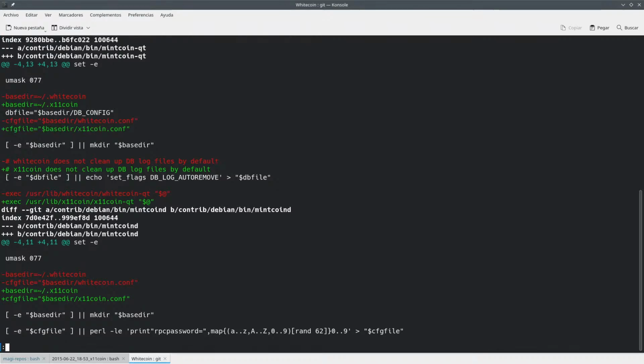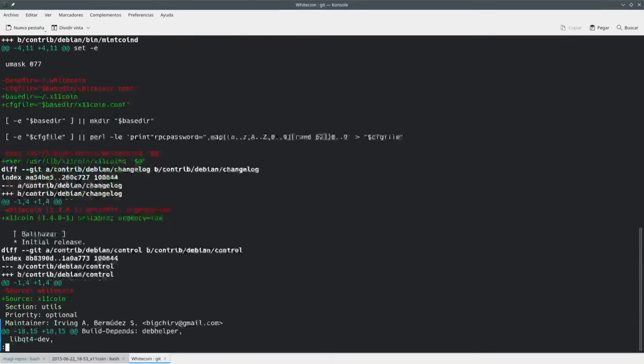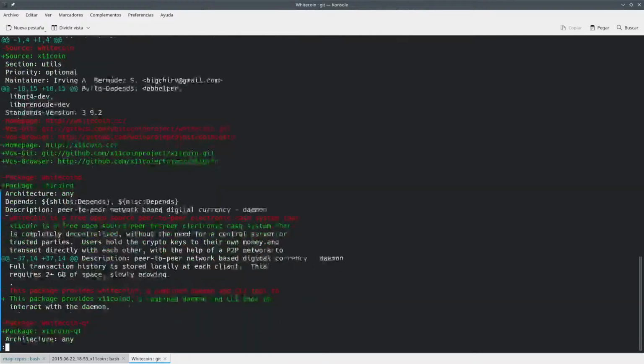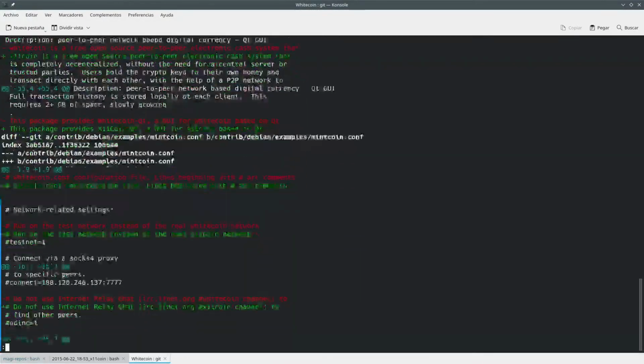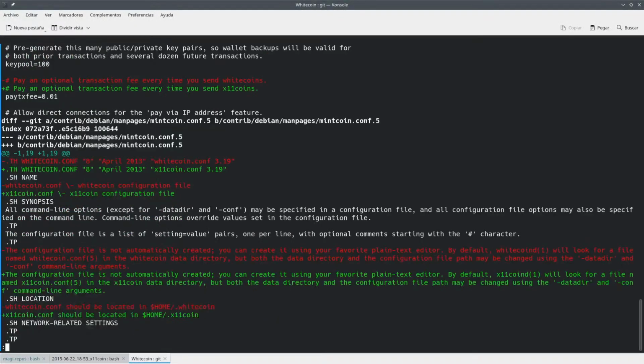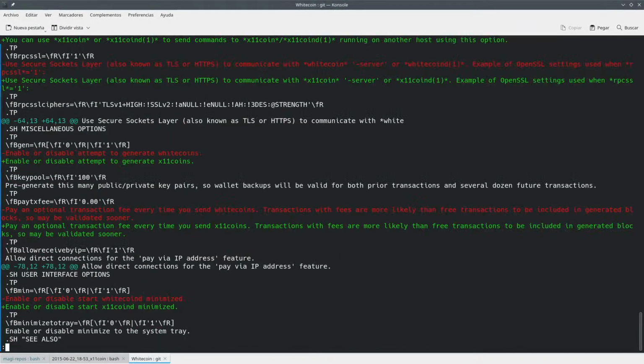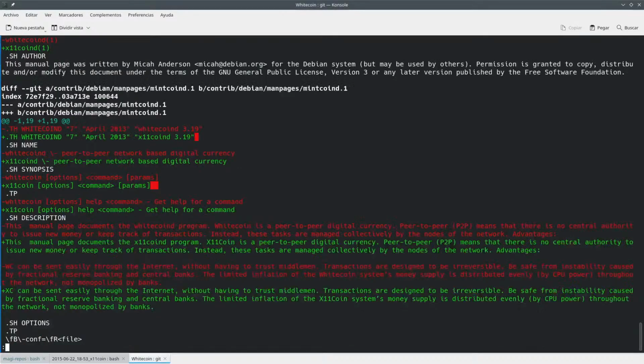So if we take a look at the git diff, we should have basically all of the changes that we will check here, which is just renaming WhiteCoin to X11 coin. Okay, so we take a look here.